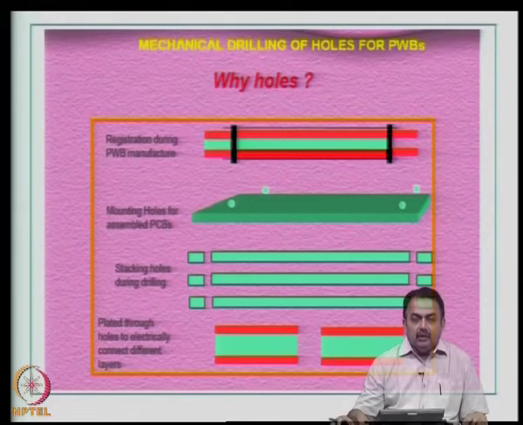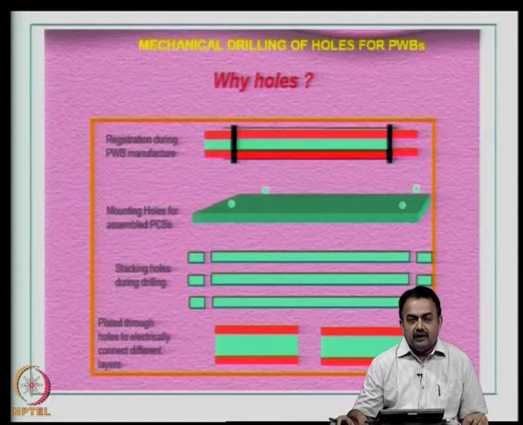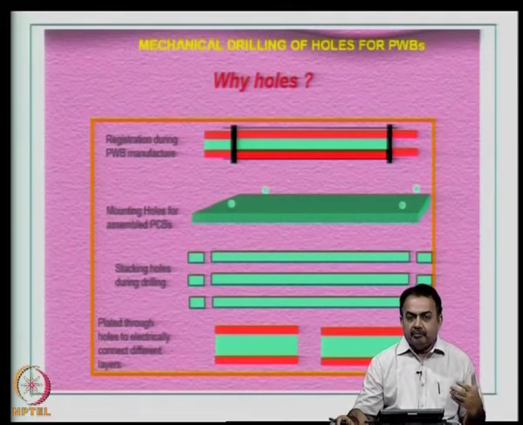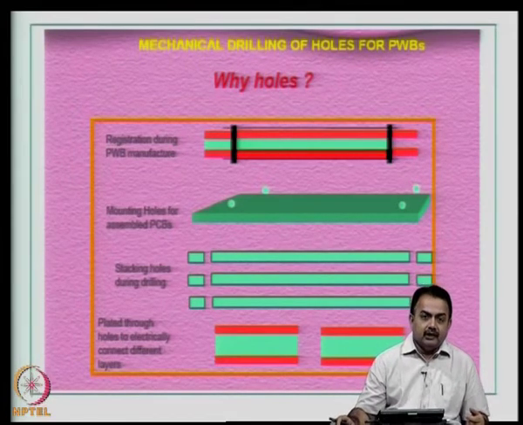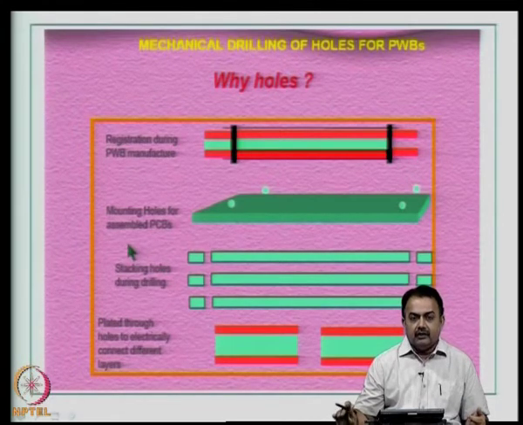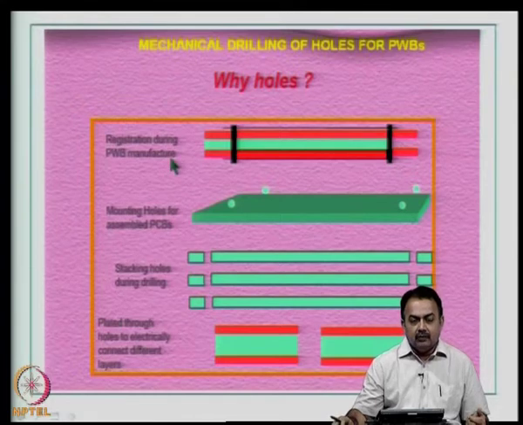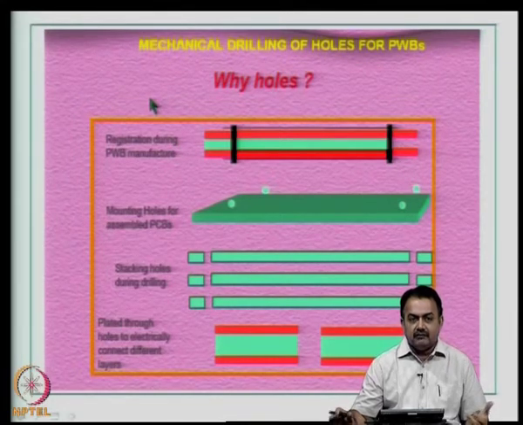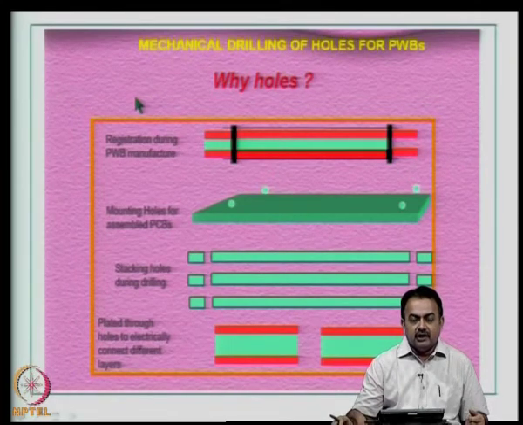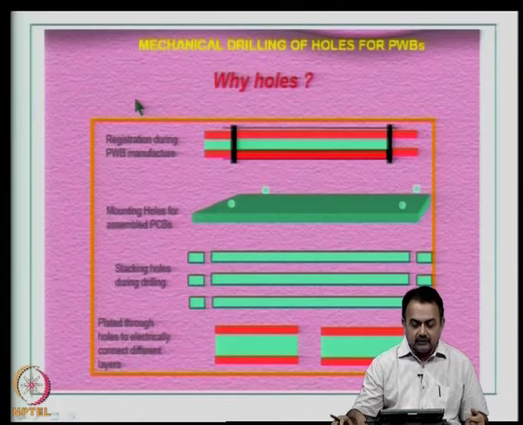Now, we will look at another aspect of the PCB process. Remember, we have seen that mechanical drilling is a final step in single sided board manufacture, whereas mechanical drilling will be the first step in double sided board manufacture. But today with all the advanced methods, we can also drill first for a single sided board and then register your photoresist material and the mask for a single sided PCB also.